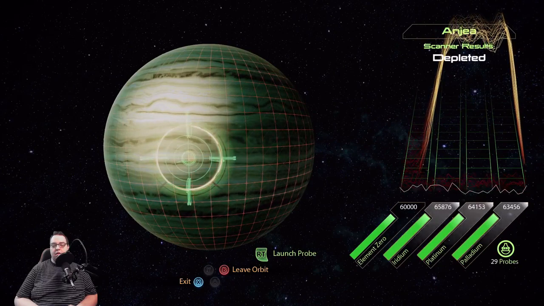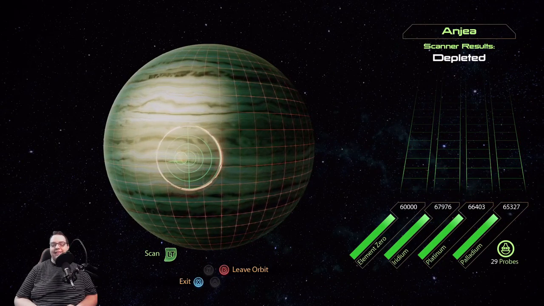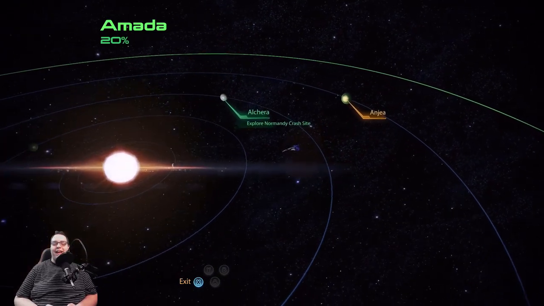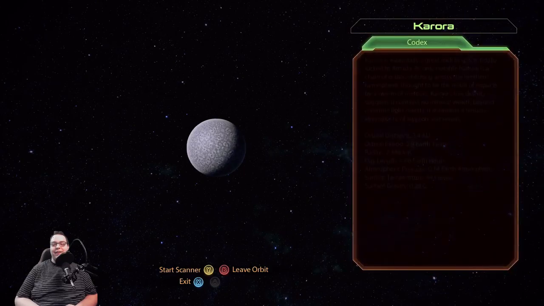Launching probe. New research project. Palladium is used. There it is. Upgrade heavy pistols, nice. Armor, and cybernetics. That is the way to go. Forget looking for everything. We can just go to each planet, use a probe, and... Hell yeah. That's how you do it.